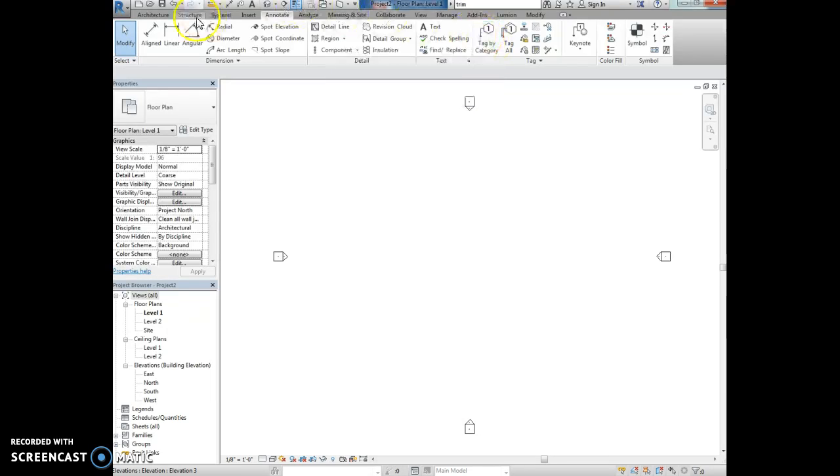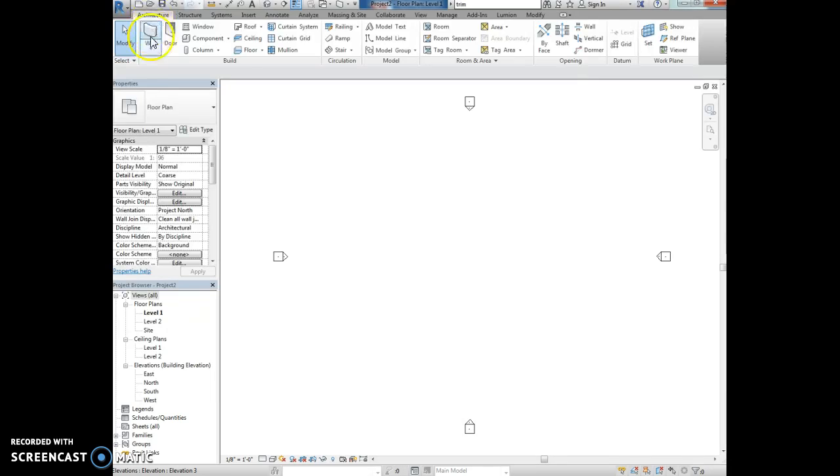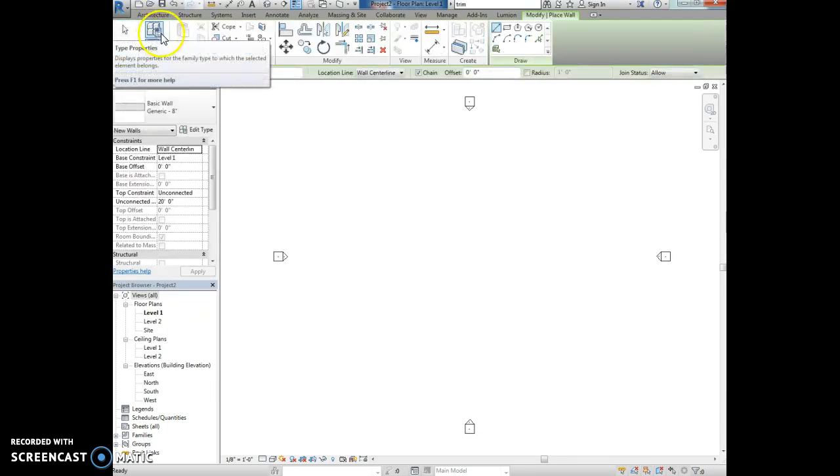One thing I do want to show you, as you go into one of these ribbons, say the wall command, when I click on the tool, you're going to notice that a green toolbar popped up underneath here. And this is called the options bar. So it's options related to that wall command, meaning there's some information I have to put into Revit in order for the wall to draw correctly.